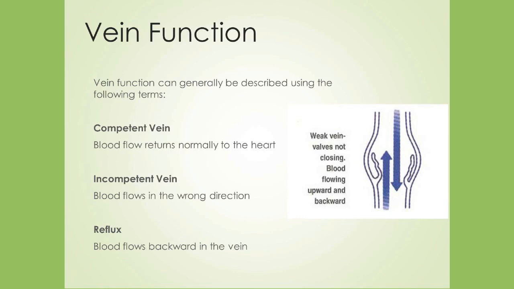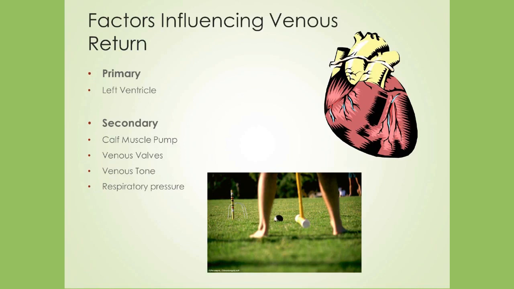Valve malfunction allows backflow in veins. Veins stay full, valves don't close, and pressure in the veins remains abnormally high, leading to venous hypertension. If perforating veins develop valve malfunction, the high pressure developed in the deep veins with muscle contractions is transmitted to the superficial veins. Primary dysfunction of the left ventricle will decrease blood flow to the extremities. Venous return is dependent on cardiac output. Secondary causes include dysfunction of the calf muscle pump, which may be caused by muscle wasting, neuromuscular disorder, deep fasciotomies, and local vein valve failure. In certain respiratory diseases, an increase in thoracic pressure can impede venous return from the extremities.